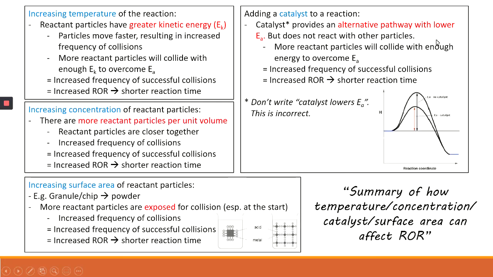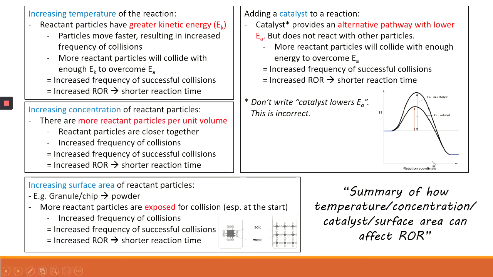And for the catalyst, I just wanted to highlight, a catalyst provides an alternative pathway with lower activation energy, and it doesn't react with other particles, which is why after you add a catalyst at the start of the reaction, you can always retrieve it at the end. And please don't write that catalyst lowers the activation energy of the reaction. It doesn't. It just provides another pathway with a lower activation energy.